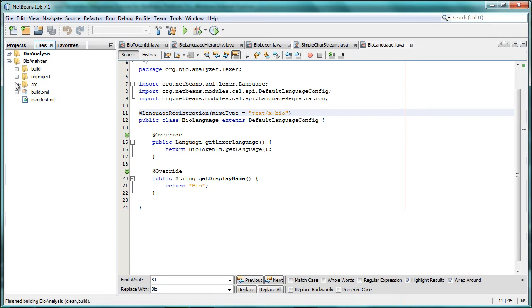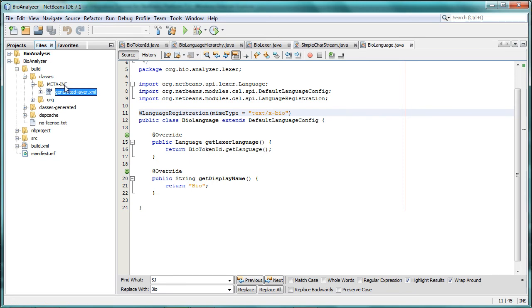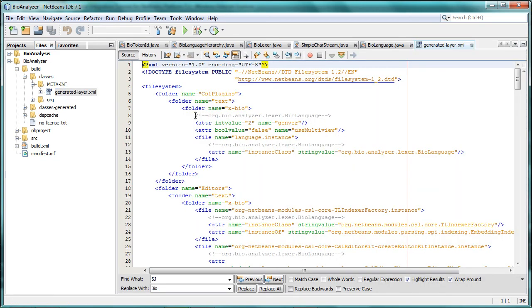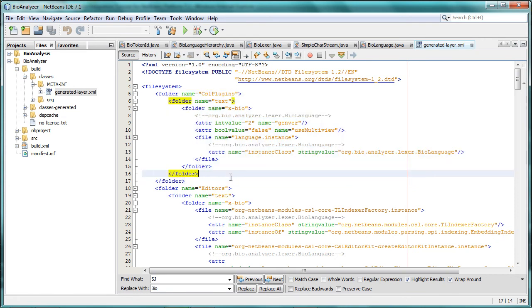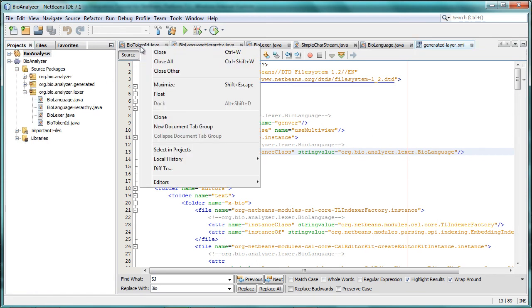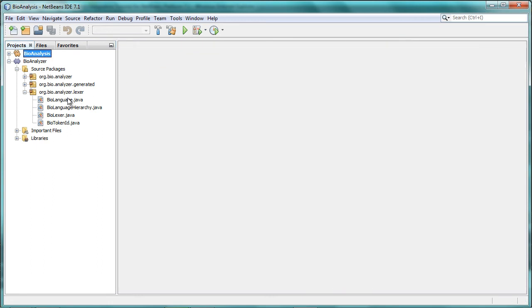So we look in classes, META-INF, generated-layer.xml, and here we can see CSL plugins text x-bio. There is our MIME type created, pointing to our language entry point. So here now we have our Lexer language infrastructure implementation from NetBeans registered in the file system.